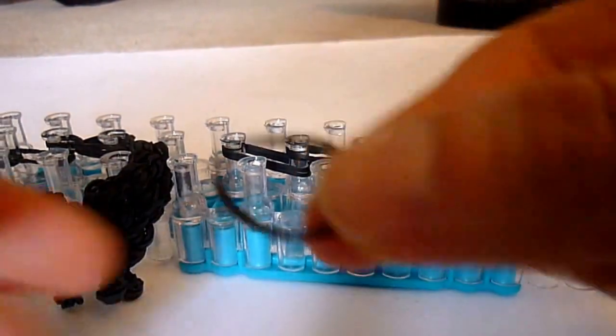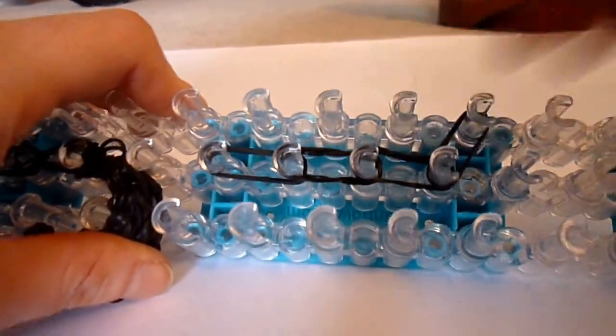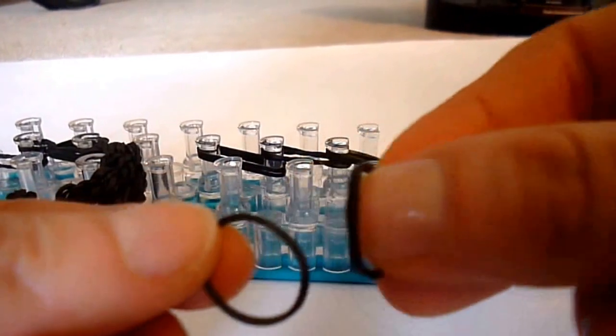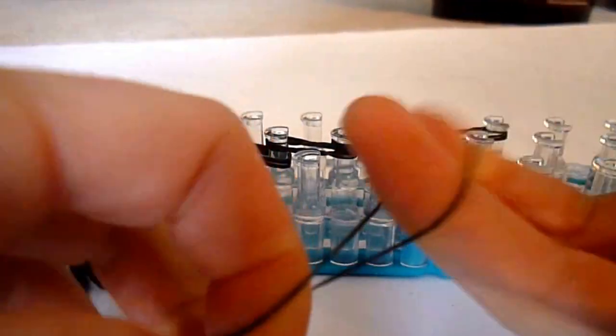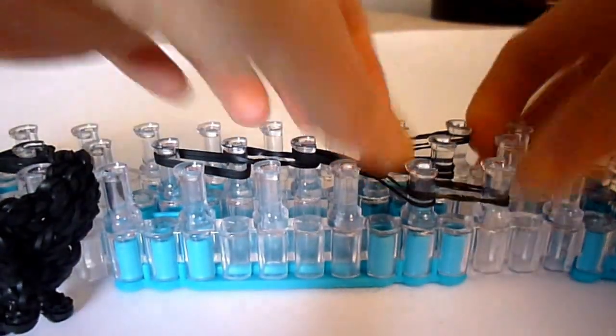Now take a single and double it over, and you'll come down diagonally to the peg below and to the side, and down once on the side. Take 2 bands and come down once in the middle. And we're going to do our other side. Oops, doubled over band, down diagonally, and a single doubled over coming down.